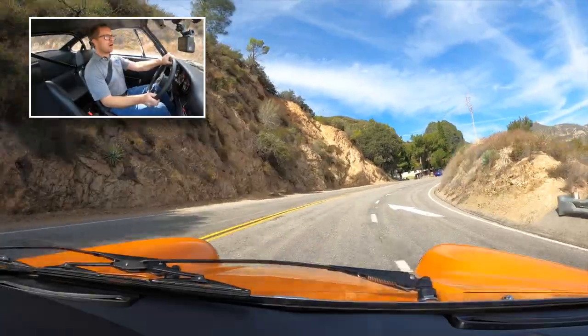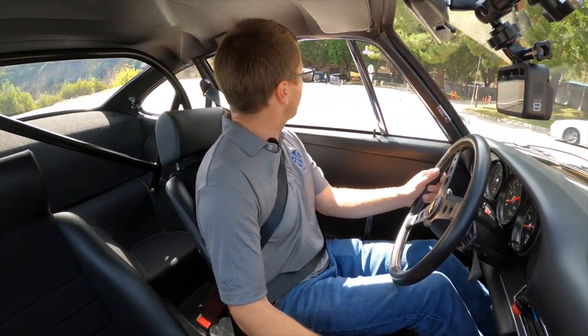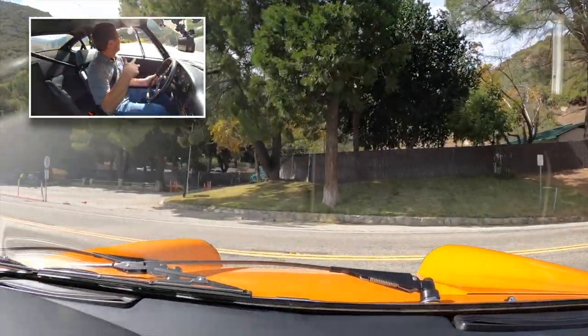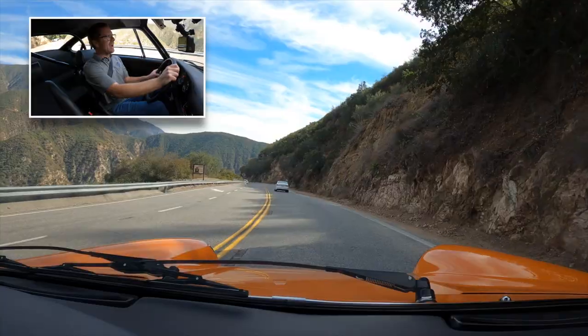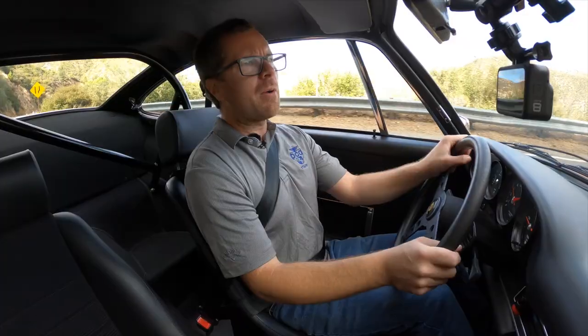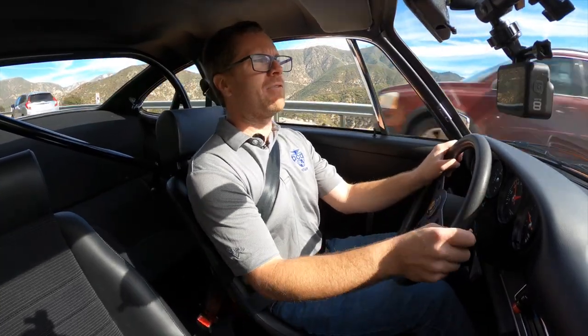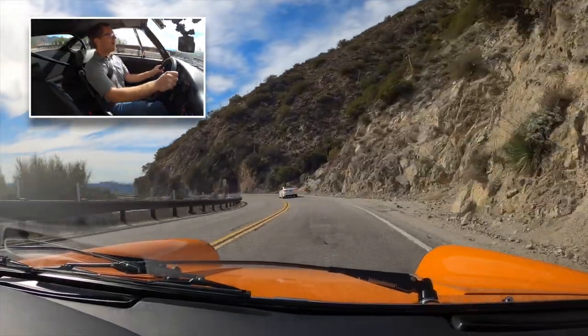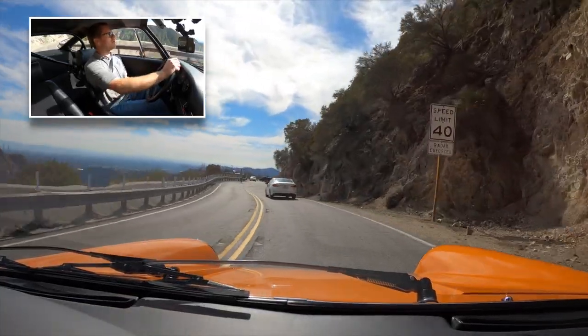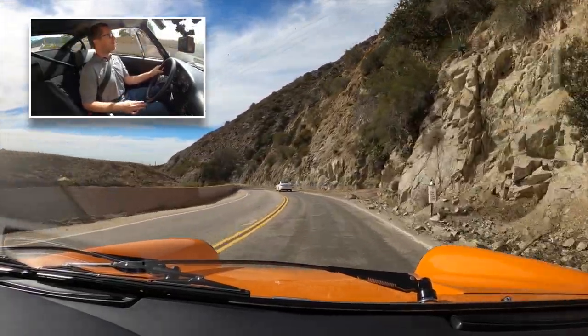Trying a downshift — heel-toe is right there, very well set up. The thing that makes it hard is the manual brakes. When you're heel-toeing, you have to mash down hard on the brakes and then blip the throttle lightly, which is a very odd feeling when trying to gingerly blip to get the correct revs. With a bit more time behind the car it gets easier, and I think I have the shift action down pretty well. The biggest thing to get used to with this car — or any older 911 with this kind of performance — is the manual brakes. The steering position is a little off: my knee hits the bottom of the steering wheel, and I wish it were a little higher. The owner is a bit taller and he bangs his knees too — you just learn to live with it given how awesome the car is in every other way.